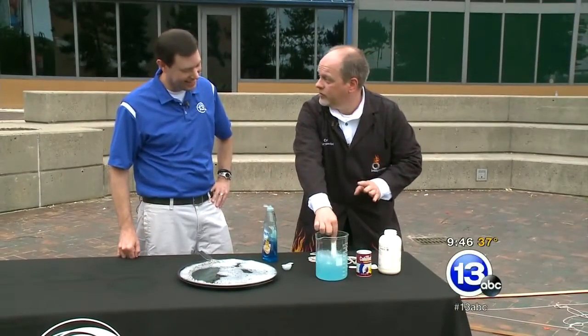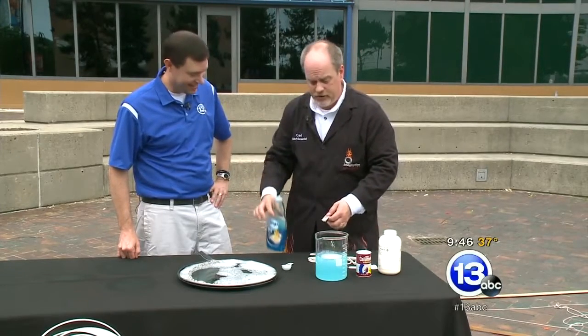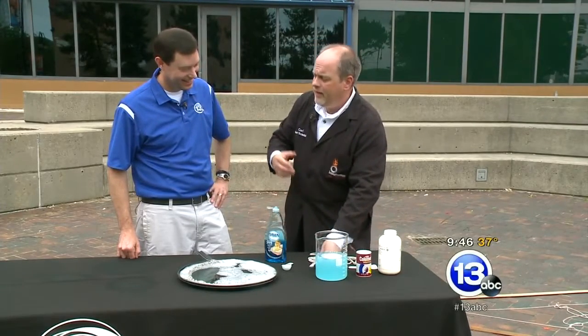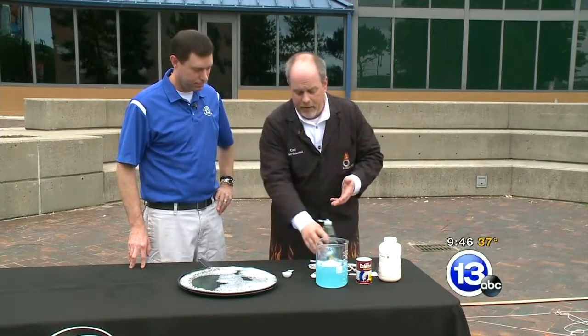I'll be honest, I don't know the complete chemistry of why this works so well. You've got the proprietary chemistry of your Dawn dish detergent, the polymer with the guar gum, the pH of the water, the minerals in your tap water — all combined in a really big variable space. What's cool is you can vary all these components and experiment to find the very best formula that works for your conditions.